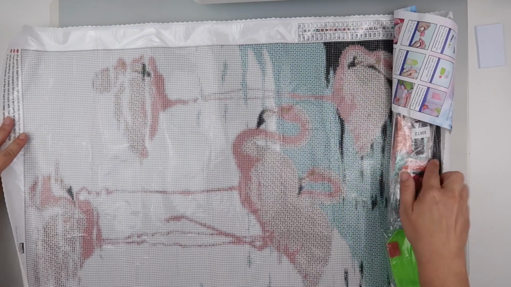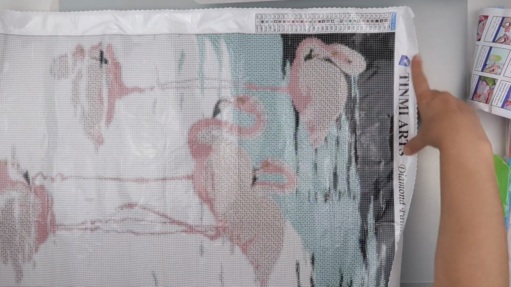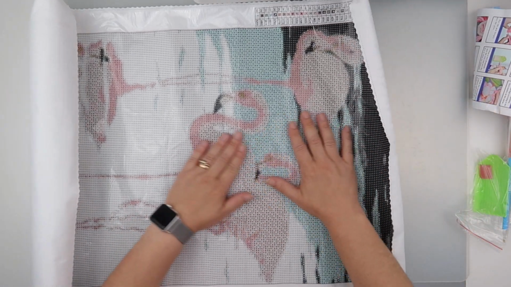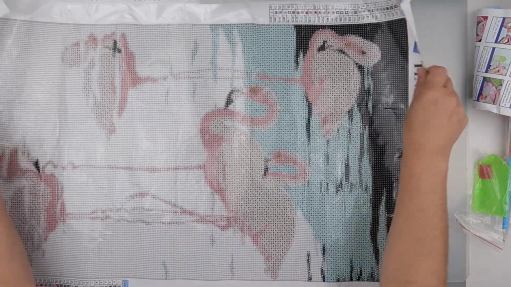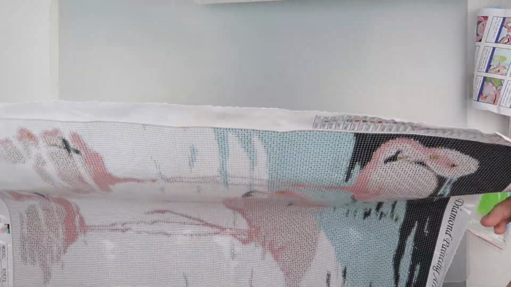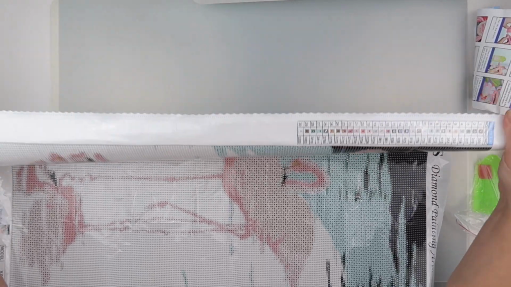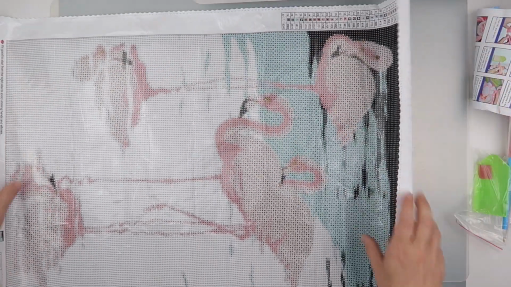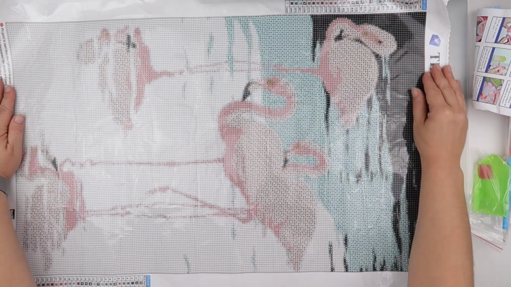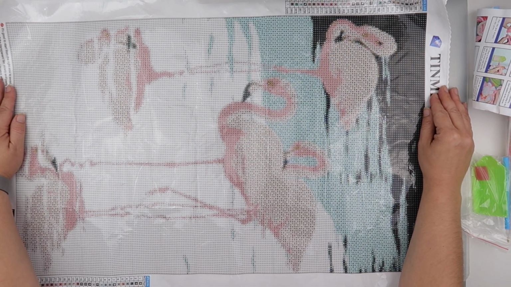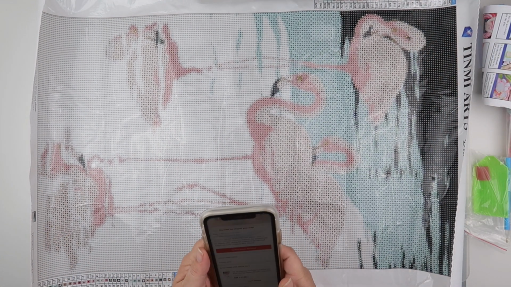This is actually a lot bigger than what I thought it would be, to say it's from Timni Arts on AliExpress. It is a poured glue, so even though it does seem to have some crinkling as such, it will lie flat. It doesn't look as though it has any AB diamonds. Now, some of the Timni Arts do come with AB, but you don't tend to know when and what will do. So let me just have a look at the actual listing.